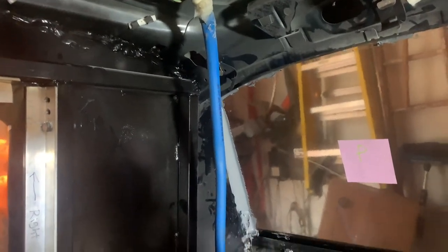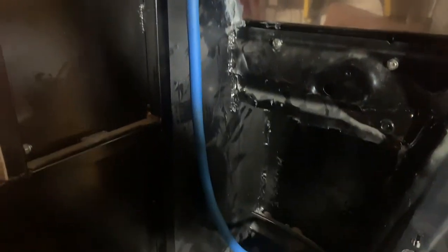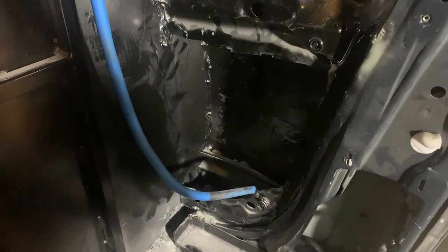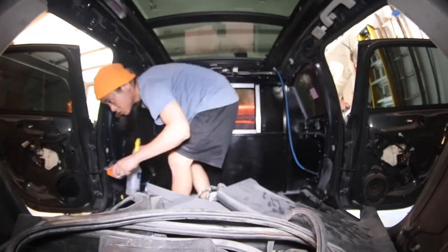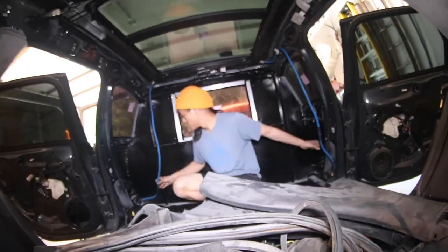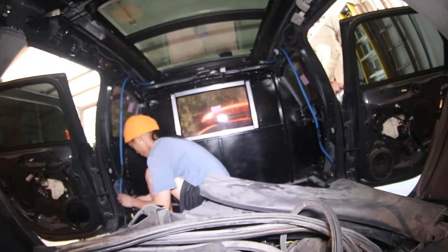And yeah, so that's pretty much it for sealing the windows, and now I'm going to move on to routing these sunroof drain tubes somewhere where they can drain and not get water inside of the trailer. So I got the drain tubes run out of the trailer. It was actually a lot easier than I thought. It didn't take very long.